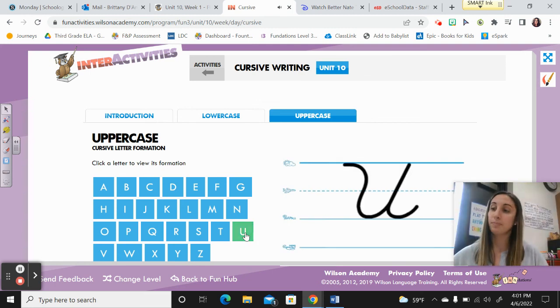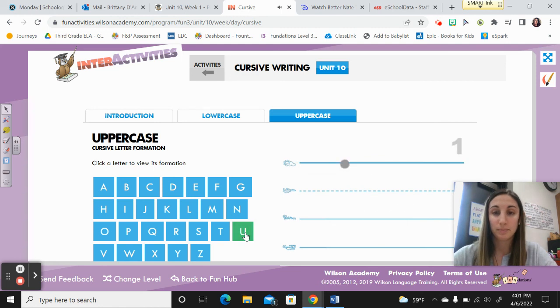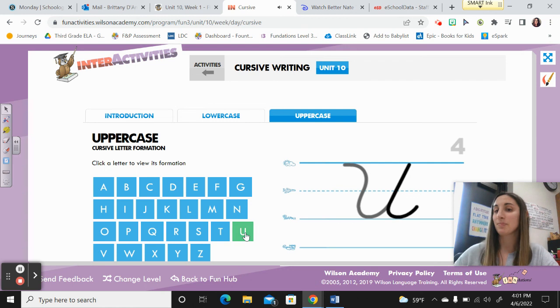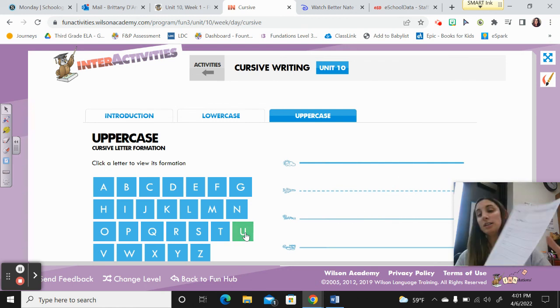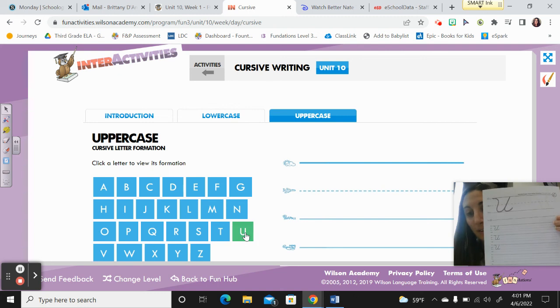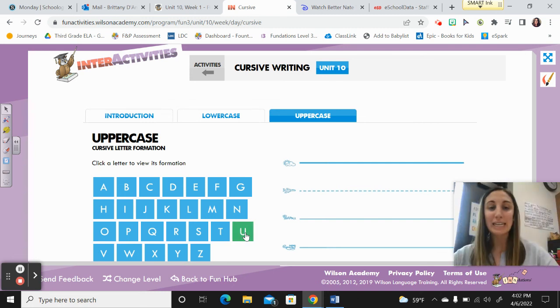U is a skyline down letter. It starts on the skyline. Point to the skyline. Go on the skyline, then curve down to the grass line. Curve back up to the skyline. Trace down to the grass line and make a tail. Okay, take a few minutes and practice the rest of that page. Circle the ones that are your favorite. And then go ahead and flip onto the back for uppercase V.